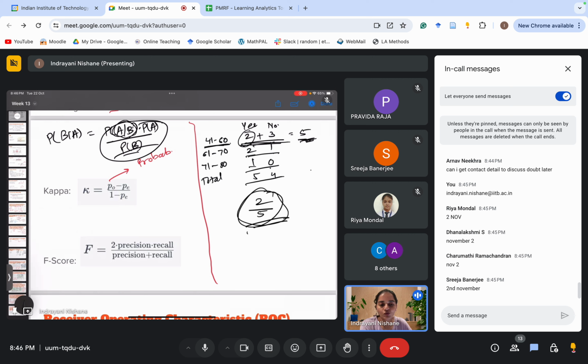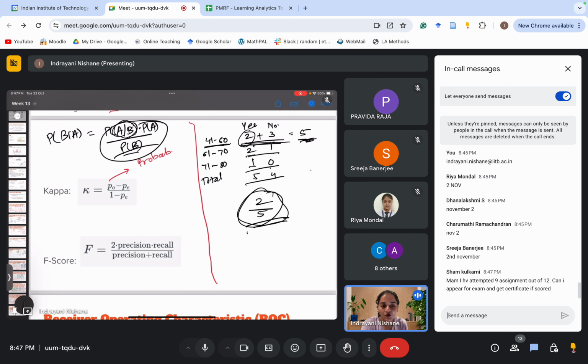If you don't get time to go through all the recordings of all the live sessions, you can go through the PDFs. I have tried to summarize the theory part before each week. So the initial slides are the theory covered in that particular week, and later the 10 assignment questions follow. Please make use of those as a resource for your preparation. I will be immediately updating this in the folder, so you will have PDF access right after our session gets over, and the recording will also be shared.